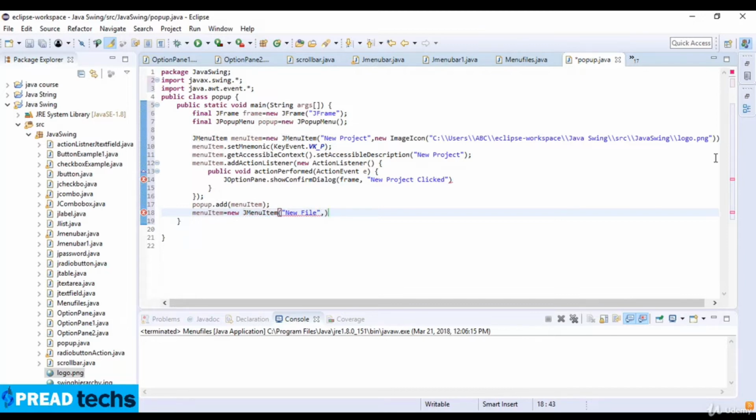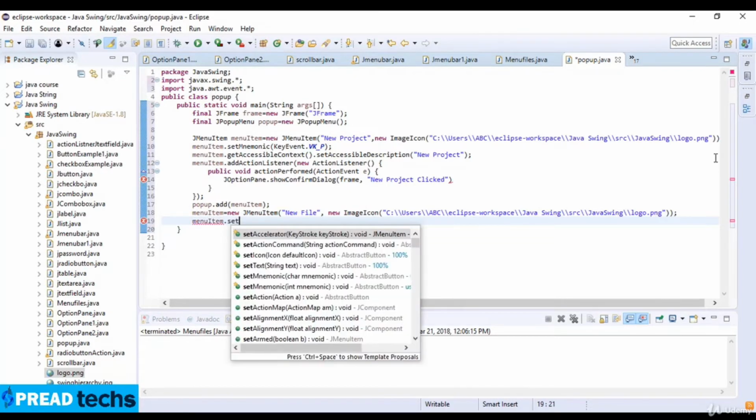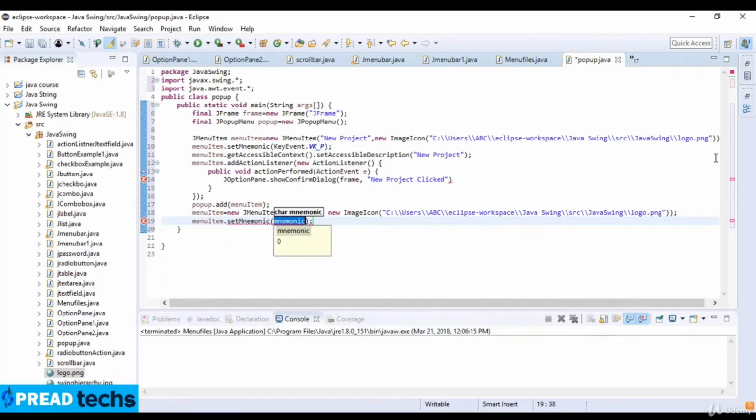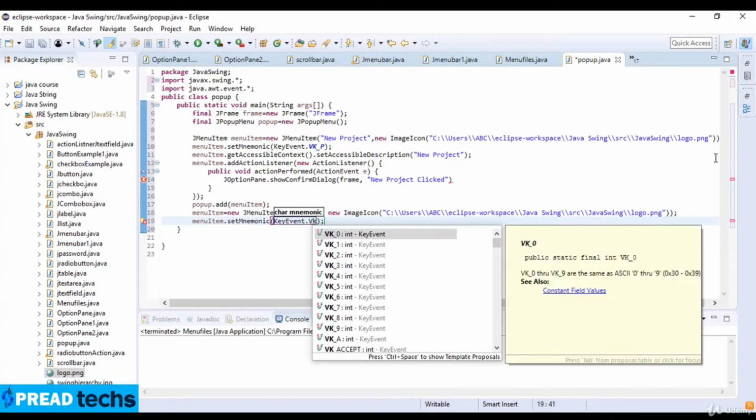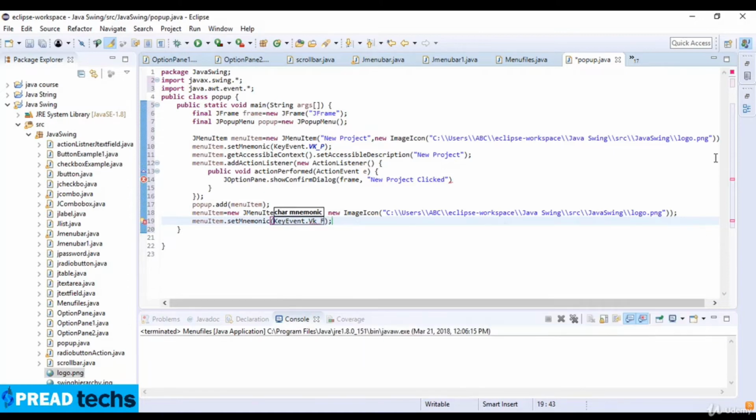Then I write new ImageIcon, and here I paste this link, and then go to menuItem.setMnemonic, and here it's KeyEvent.VK_F.